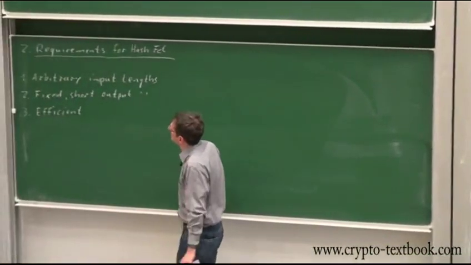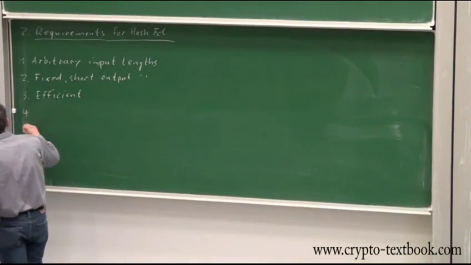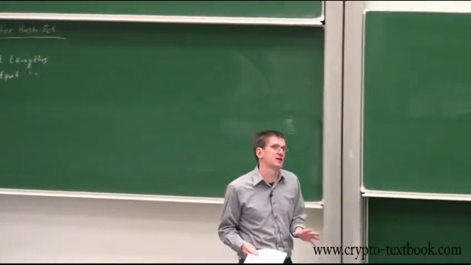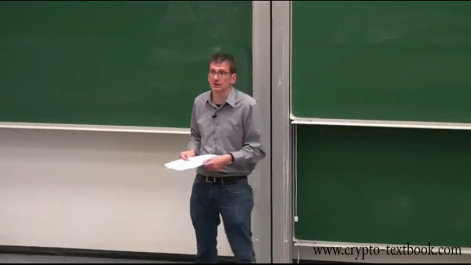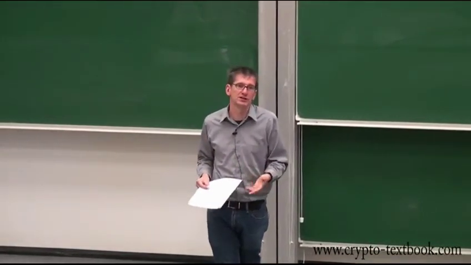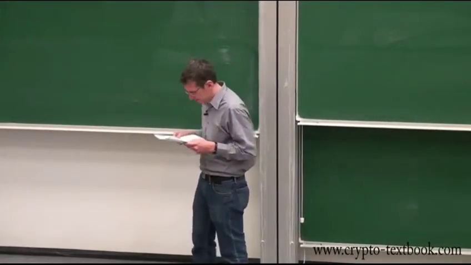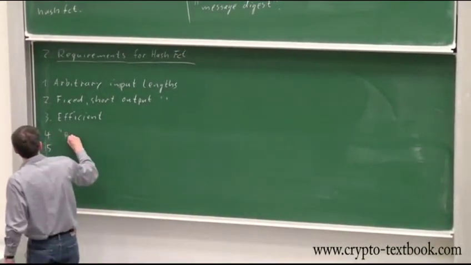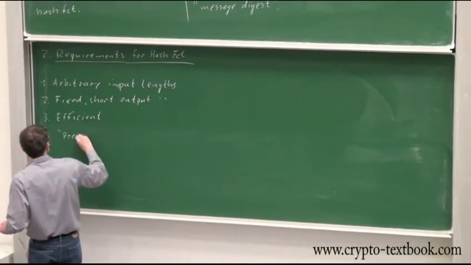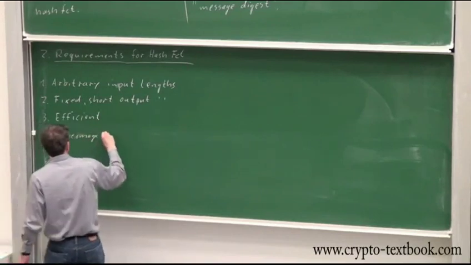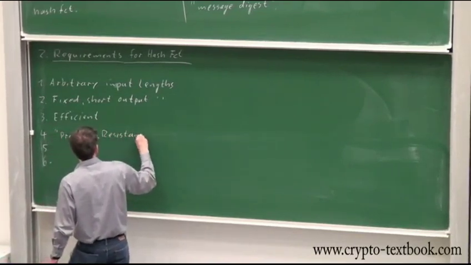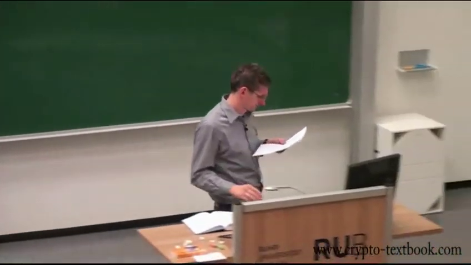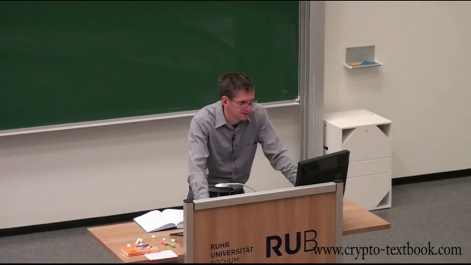What you will see now, there are two more requirements, and they have to do with the security, and this is really the fun part of the lecture. This is really, really interesting. What's coming now, we probably talk much more about attacks than we normally do when we discuss crypto algorithms. The first one I just give you without a big motivation, which is called preimage resistance. I'll show you the requirements.